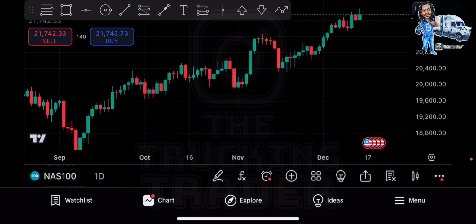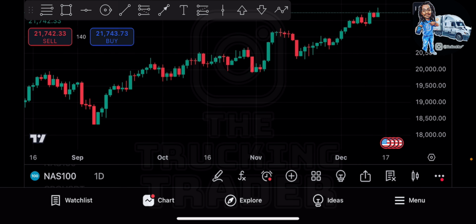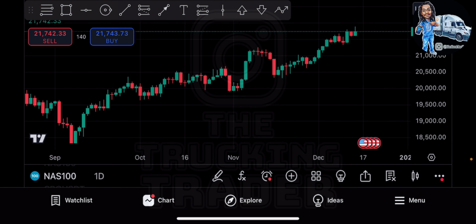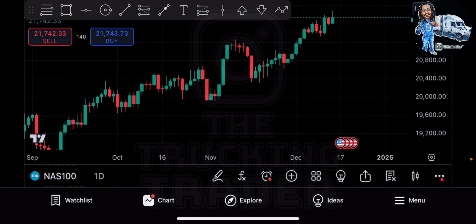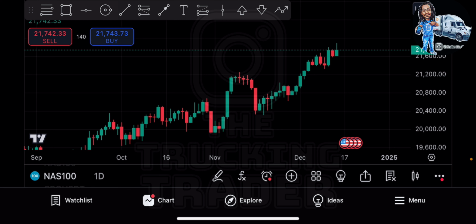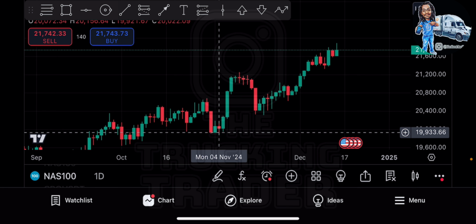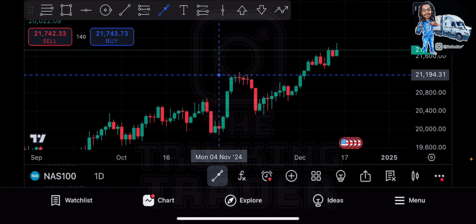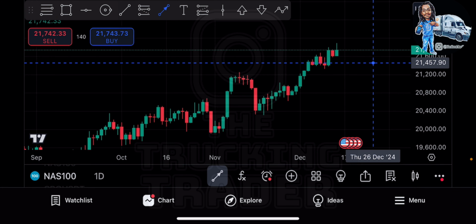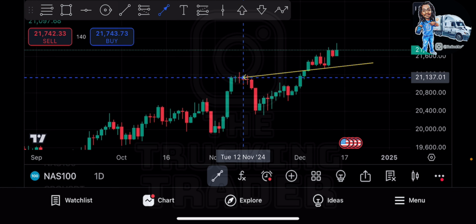So if you guys notice on the Nasdaq, this is the daily time frame. We are on an uptrend right now. I told you guys in the last video that I made, I like to do a 20-day look back, sometimes a 40-day look back. So we are on the daily time frame, obviously, and all of these candles might be around 40 candles. I'm not going to sit here and count them, okay? But I do want to point your attention to this range right here, this swing low and this swing high.